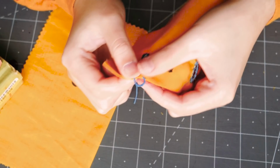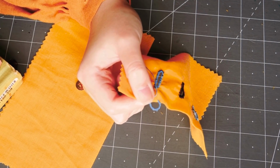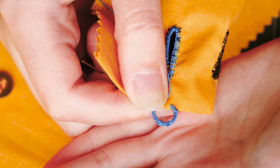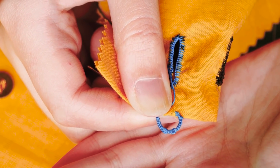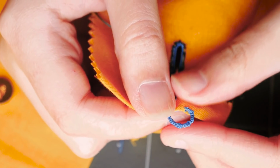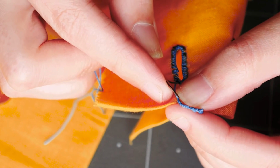Okay, and when you reach the end, you might find that you have, let's see if I can capture this on camera, you might find that you have a little loop like this, and this is because when you were pulling your thread through, the loop didn't form properly. This is very common for me. I mean, that's just how life is. You can sort of try to fix it.